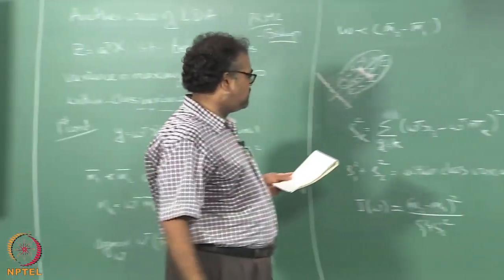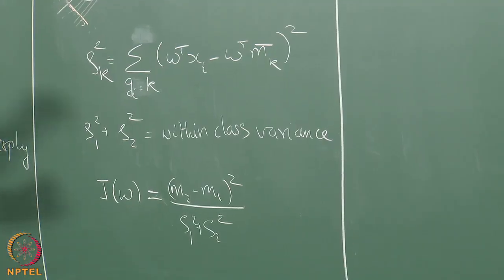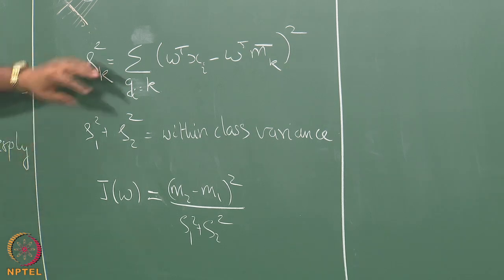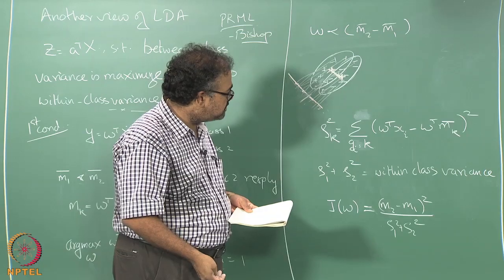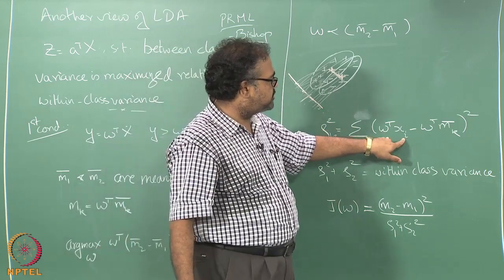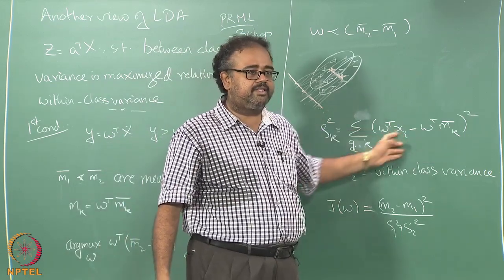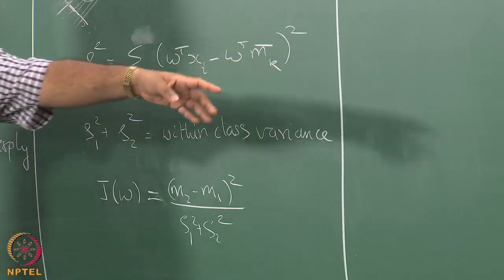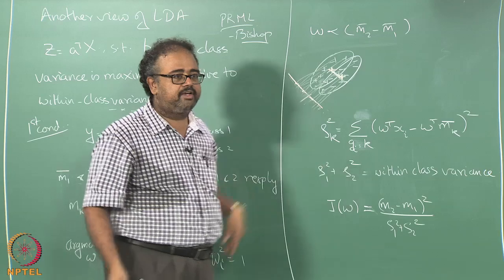Aren't we supposed to divide by n? Yeah, we are going to maximize everything at the end, so I am just ignoring the things that don't affect the maximization at the end. Could you explain how you got that square term? Which square term? The first line. This one. Essentially this is the projected data, and that's the projected mean. I am just taking the variance of that, right? This is exactly what we did there, except that I have not divided by the number of data points. Okay.